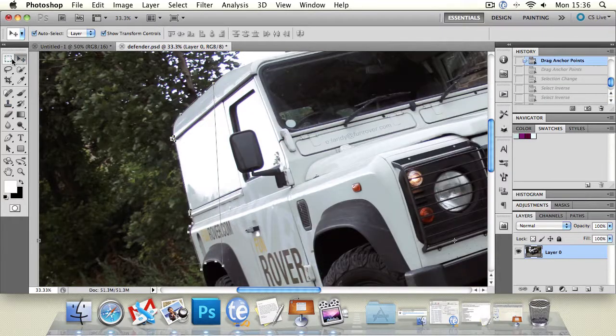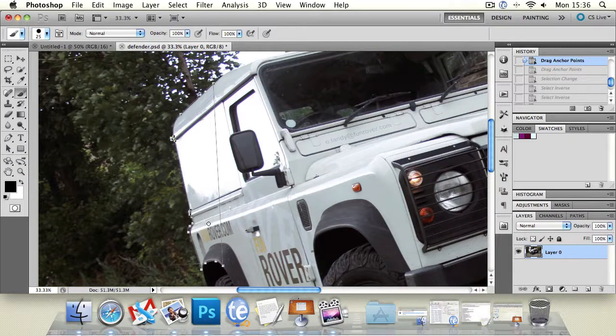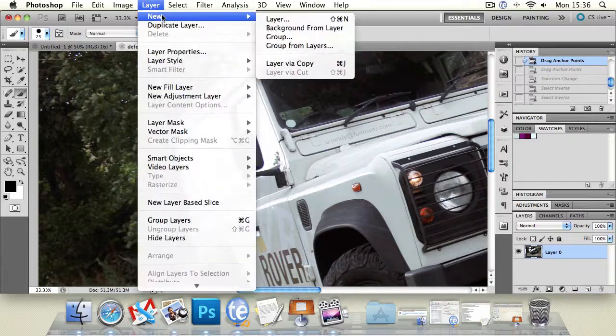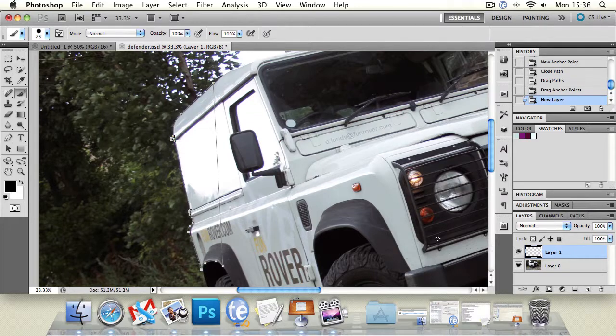Another cool feature that you might occasionally find yourself needing to do with the path tool is being able to outline the path you've made. Now in order to do this, which is a little bit finicky, go into the brush tool, set the brush to the size and hardness that you want, and also set your foreground colour to the colour you want. Create an empty new layer, so go to Layer, New Layer, or press Command Shift N. Okay, we'll just give it no name for now.